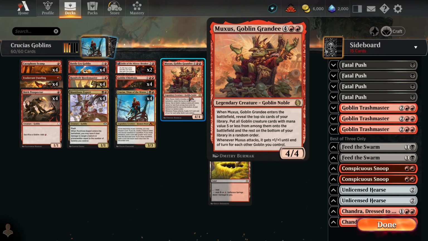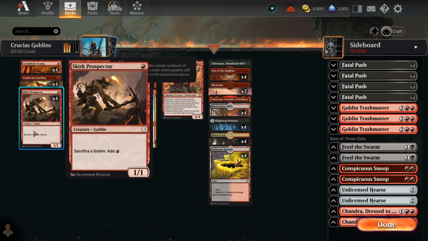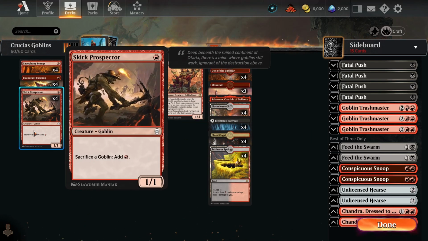Now, there are a few cards that are viable that allow you to ramp into it. First of all, we've got Skyclave Prospector. This is a card that is obviously great at ramping into Muxus, but it's going to be the target of your opponent's removal. As soon as you approach 6 mana, if the opponent has a removal spell, Skyclave Prospector is going to be the first target. So this isn't a super reliable way to ramp into Muxus.